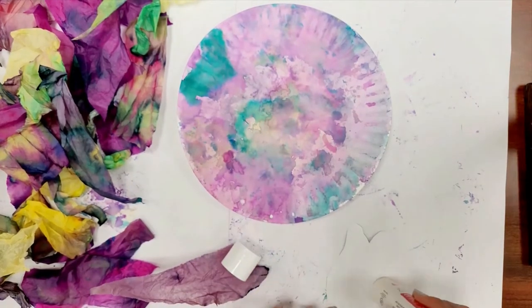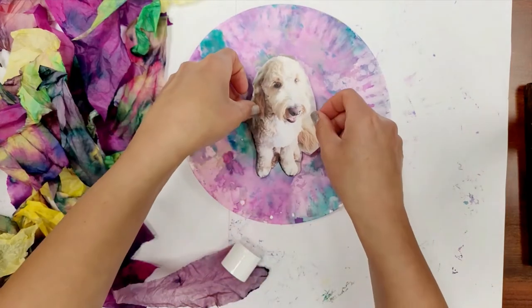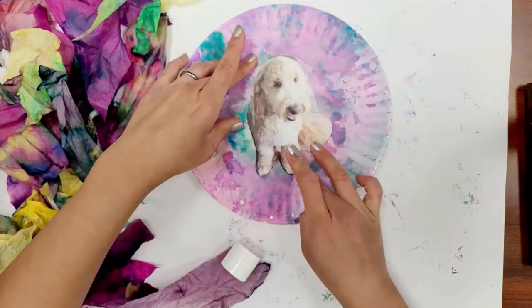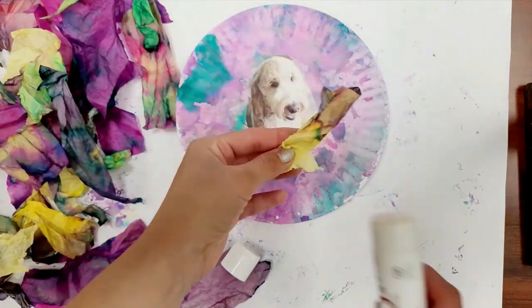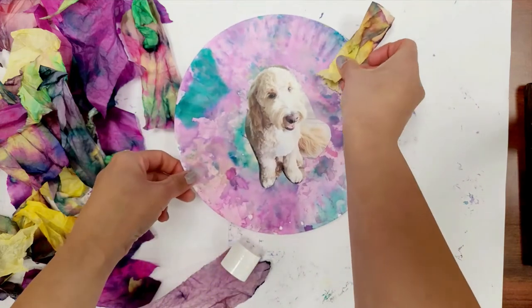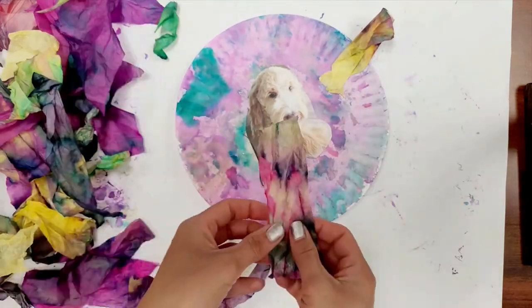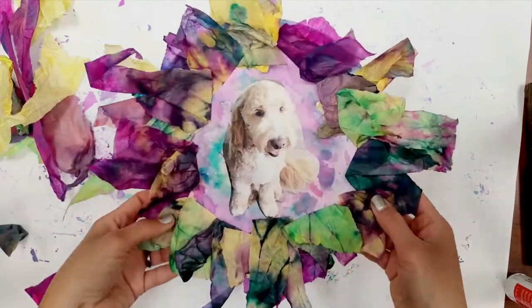I have cut out my picture and I'm ready to glue it to the center of the plate. Use the dry pieces of tissue paper to decorate the edge of the plate by gluing them down. This will frame your photo. You can sculpt the pieces of tissue by twisting them or making them point in different directions. When you're happy with how it looks, you are done.